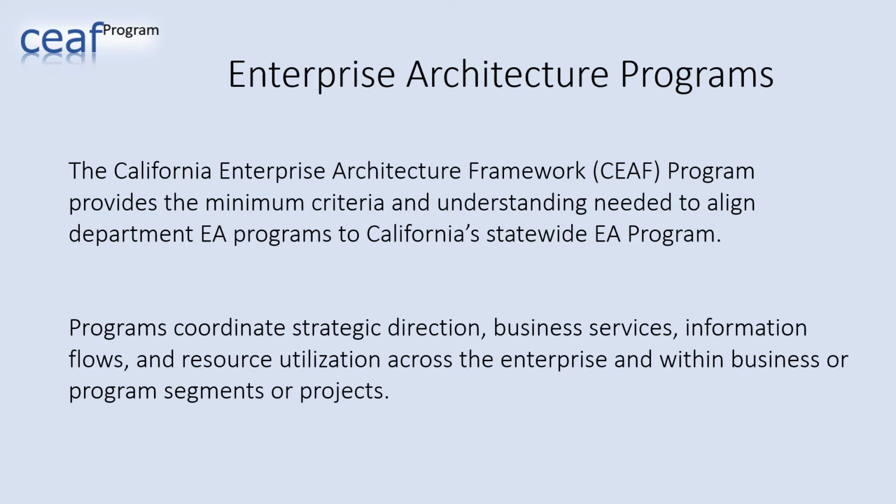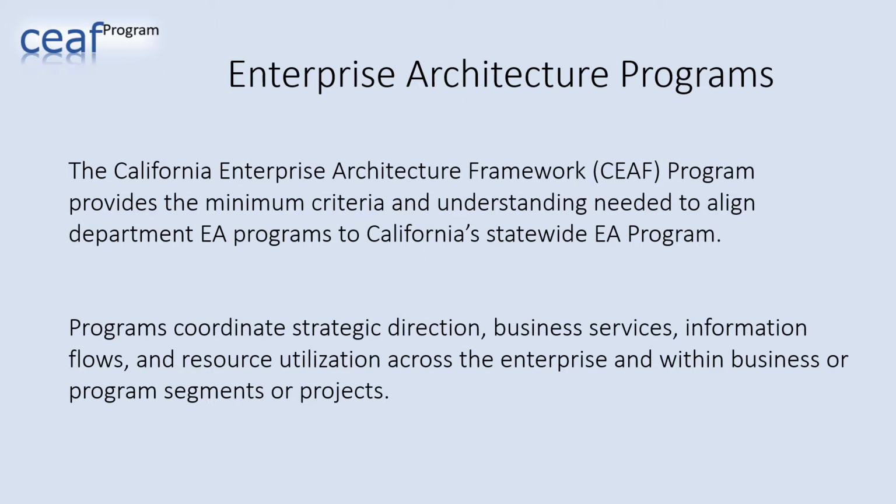Effective enterprise architecture programs are structured with a necessary set of criteria that provide both optimal and useful results to the organizations that they support. Straying from these criteria may lead to unexpected and value deficit activities that render the program to be no more than organizational noise. The California Department of Technology, Office of Enterprise Architecture, sponsors the statewide EA program and provides the minimum criteria recommended to structure department EA programs to align with the California Enterprise Architecture Framework.